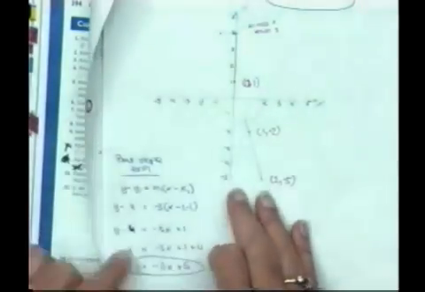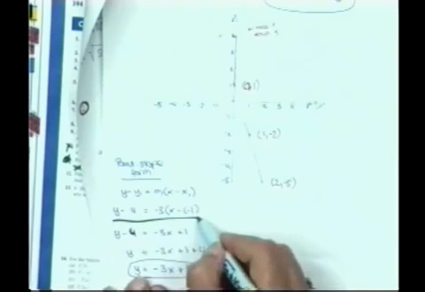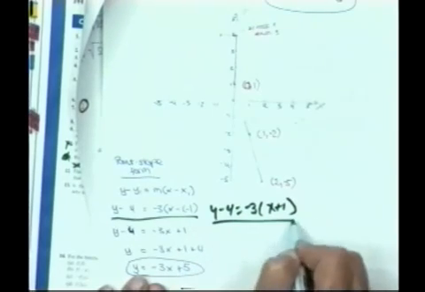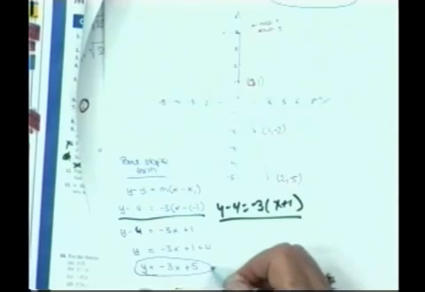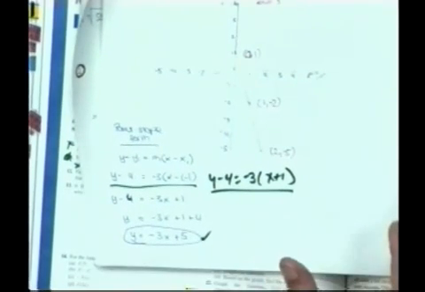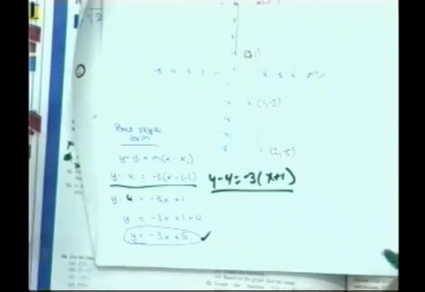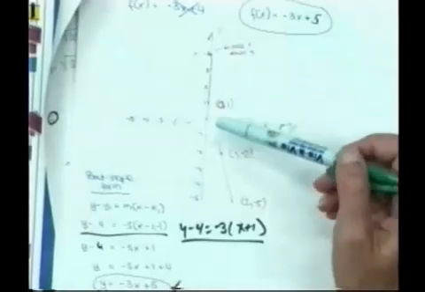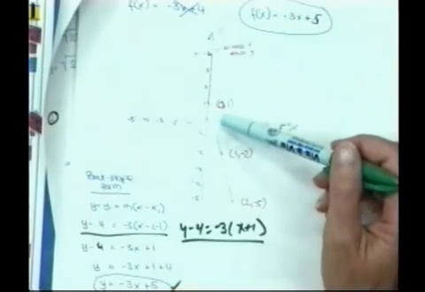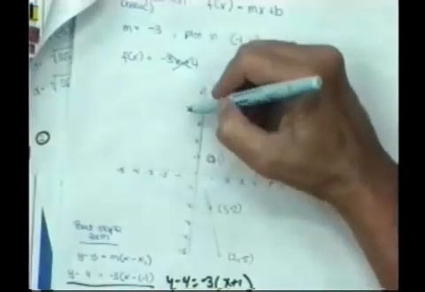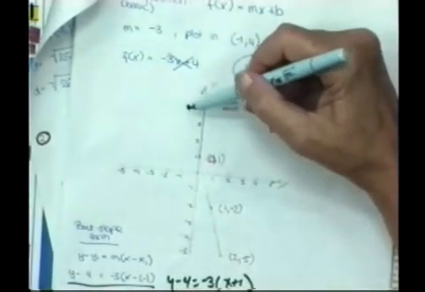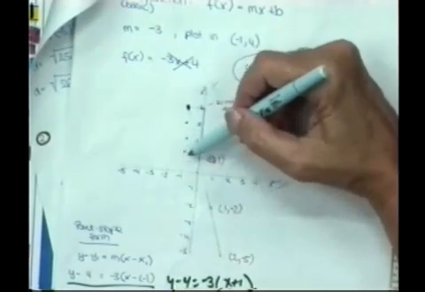This problem did not say it had to be in any particular form, so you could have actually stopped right here, at y minus 4 equals negative 3 times x plus 1. That's a perfectly good place to stop. Going all the way down to slope intercept is a perfectly fine thing to do, so you're in great shape. You put in your point negative 1, 4 right up here. I'm going to color that. And then you did a slope negative 3, you drop 3 over 1.